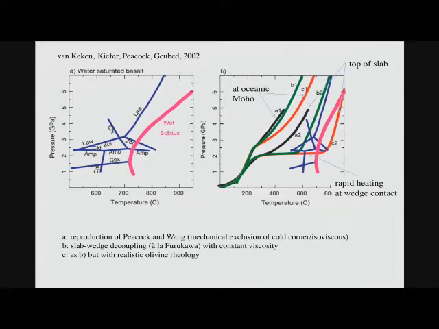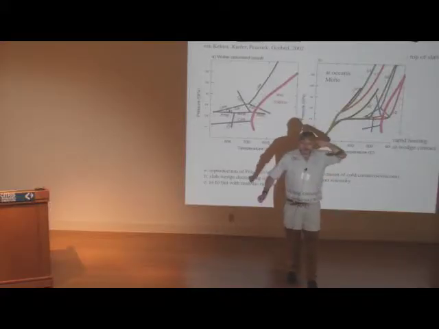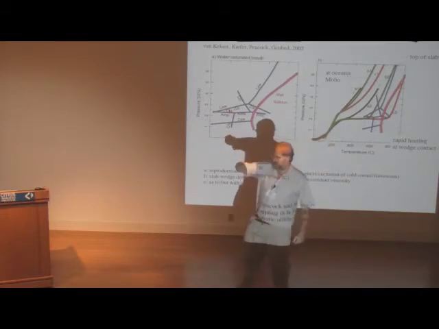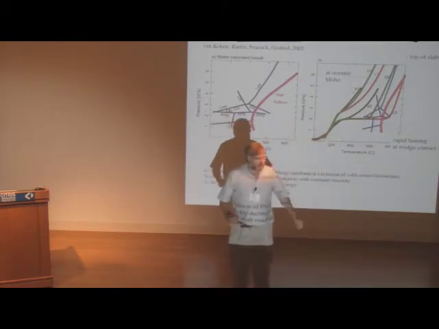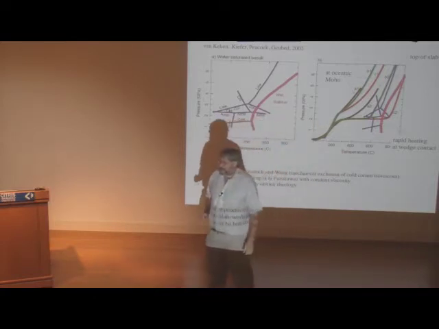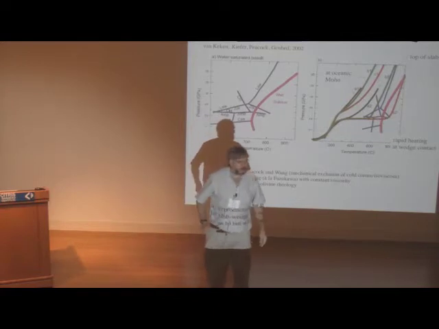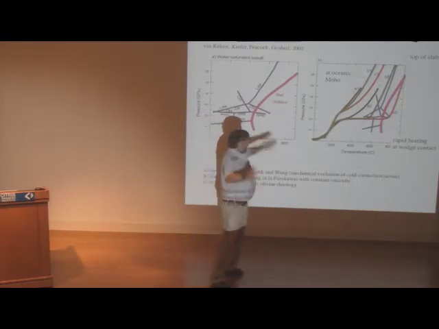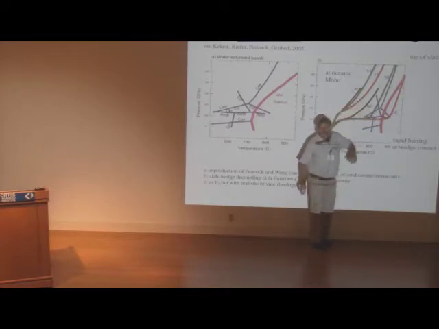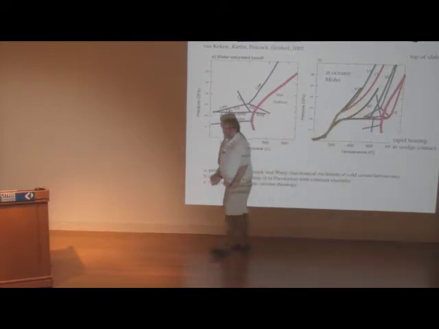Bill Leeman was a person who studied boron, and he said, boron is coming up in arcs, and therefore slabs are cold. And Terry said, my sediments are melting, therefore slabs are hot. So we had Terry's thorium versus Bill's boron, and they would throw rocks at each other at meetings. And then I talked to them and said, hey guys, we can have it both ways. Terry, Bill, everybody happy. I felt good.